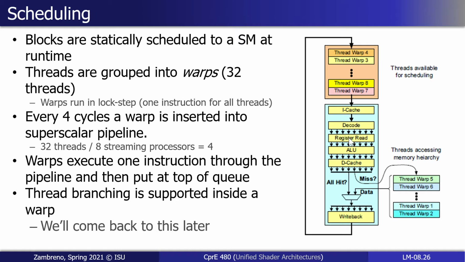From the perspective of getting parallelism out of your application, getting good performance back out, as long as this pipeline is full, as long as this pipeline is always doing valid work, well, you're doing as good as you can do, right? You're keeping your ALU as active as you're possibly able to keep it. So from an efficiency perspective, it doesn't matter if we're executing thread warp 5 or thread warp 7, as long as we always have one available to execute. And hopefully that part makes sense.